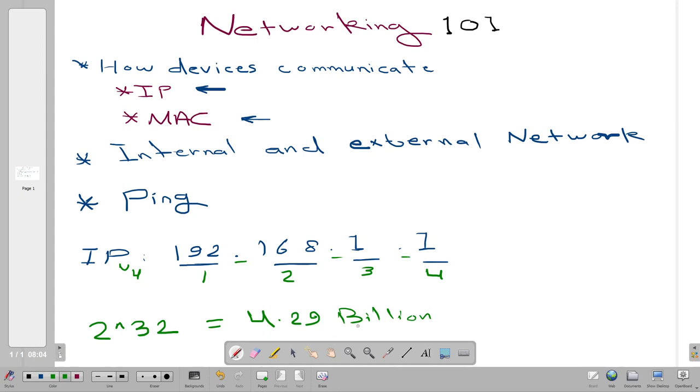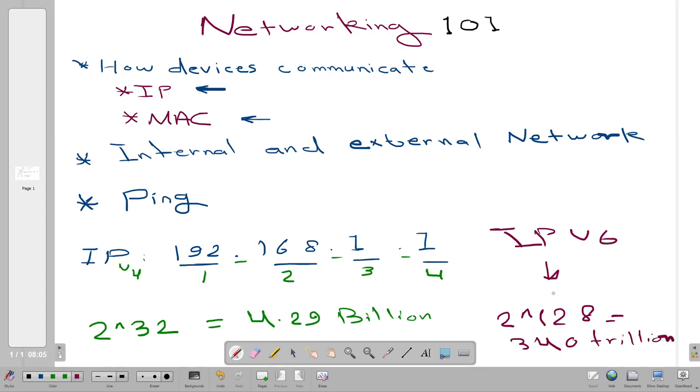As you can see, there is already a shortage of IPv4 addresses. That is why these days there is an adoption of IPv6. Now IPv6 is a bit different from IPv4. IPv6 follows the formula of 2 to the power 128, which equals 340 trillion plus. That's why IPv6 now covers the shortage of IPv4 addresses. And actually, by 2025 or 26, my estimation is that most of the internet will be using IPv6 addresses. They are more efficient, faster, and as you can see, they allow for more IP addresses.